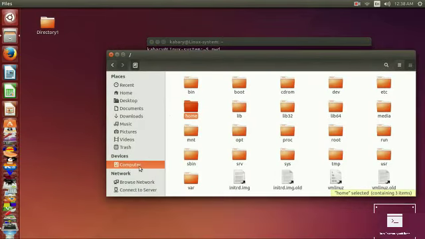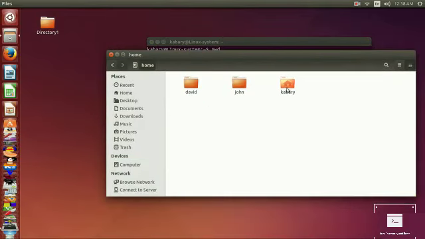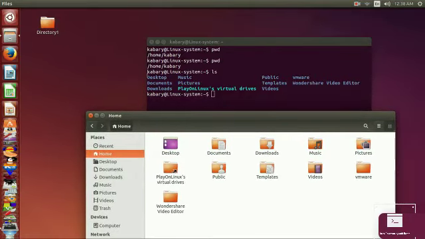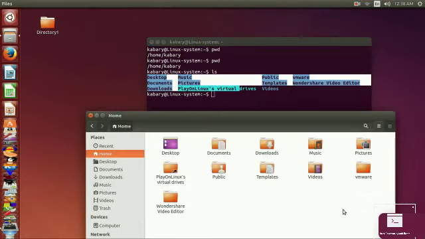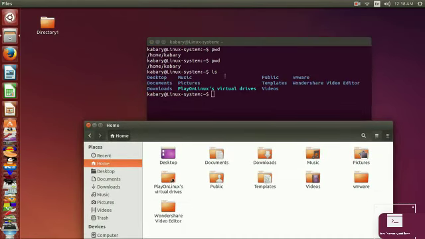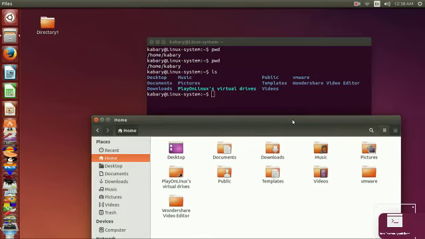If I go here to my home directory, as you can see, I have the same directories found here. So I have desktop, music, public, VMware. Here I have also desktop, music, public, and VMware. So ls simply lists a directory's contents, which is very, very useful.